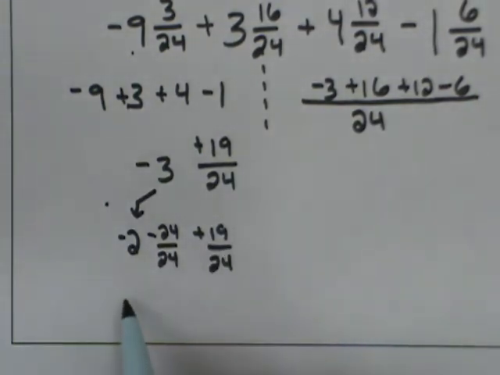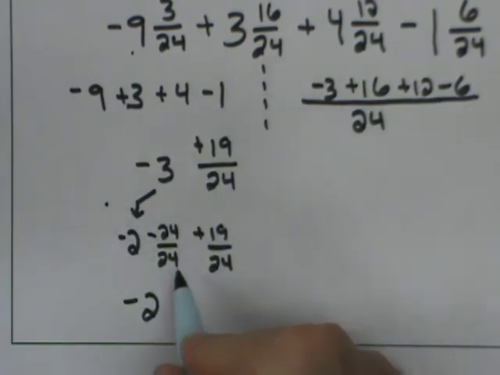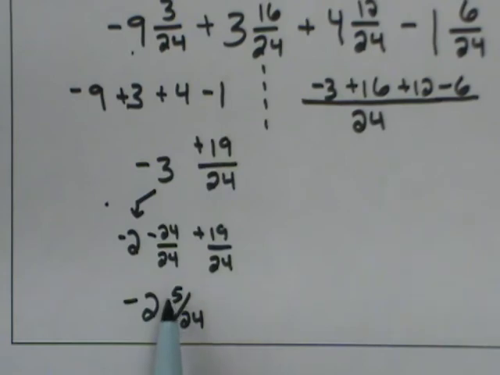And all I have to do is then work with that fraction. Negative 24 plus 19 would simply be a negative 5. So I'd say negative 5 over 24. I won't leave that negative there because I understand that when I write a mixed number, both the whole number and the fraction own this sign or reflect that sign. So in other words, both parts are negative when I write it like this.